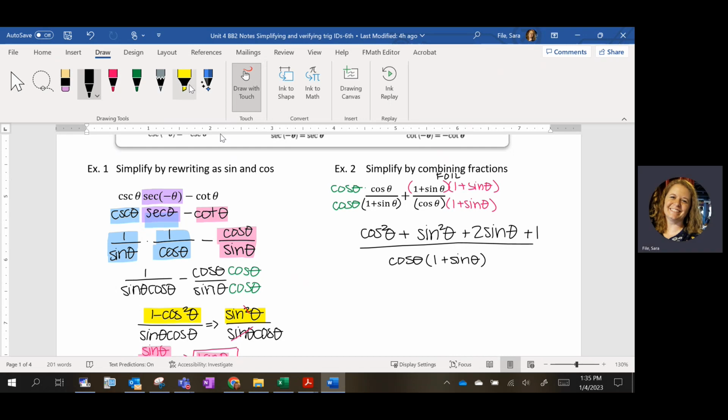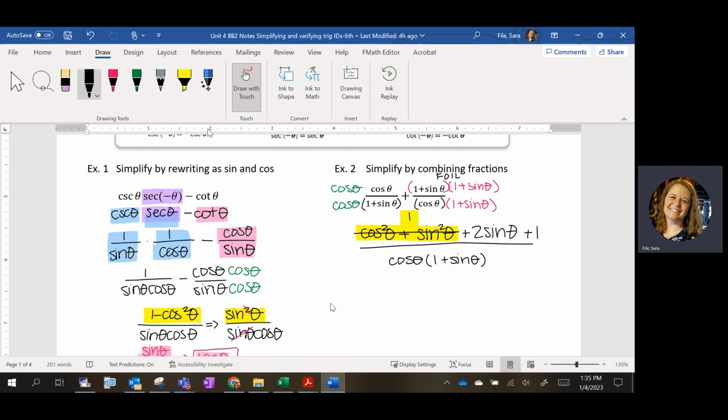Yeah. I have cosine squared plus sine squared. They didn't have to be next to each other to be able to do this. I could have just seen cosine squared and at the end was plus sine squared. Okay, but it's easier for y'all to see when they're next to each other. That's a 1. Okay, that's the trig identity. I'm just gonna replace it above it to save us some writing. So that's a 1. I'm just replacing that whole thing with a 1.